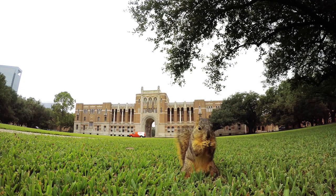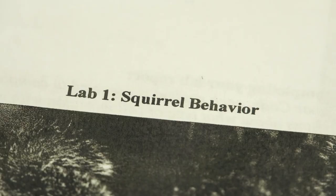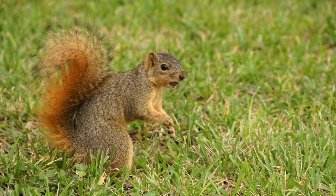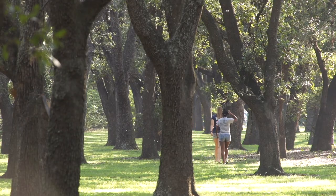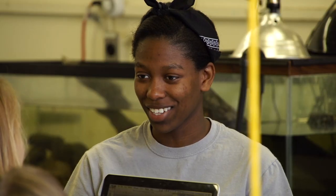I heard something about squirrels associated with this lab, but I didn't know specifically what we would be doing until today. On Monday, what we had just started to do was to think about hypotheses that we could test about these three squirrel species on campus. This is the first lab that students in the introductory lab module for Ecology and Evolutionary Biology perform, and this lab is different from a lot of the other labs that we do.